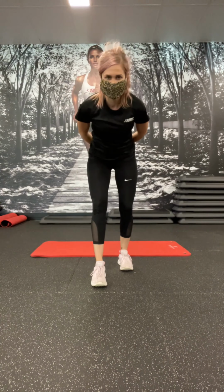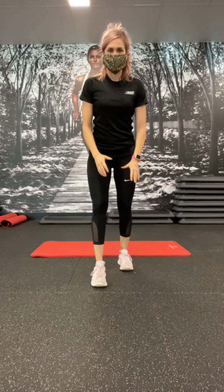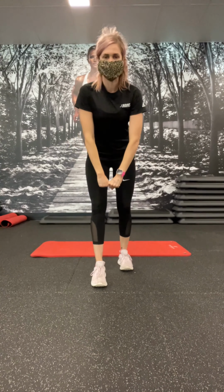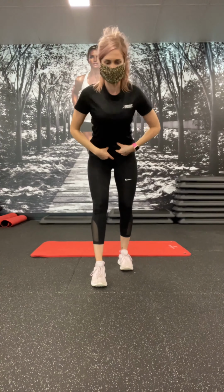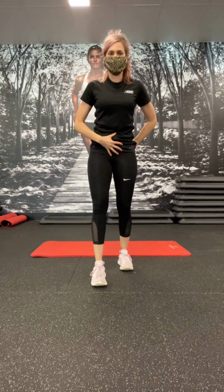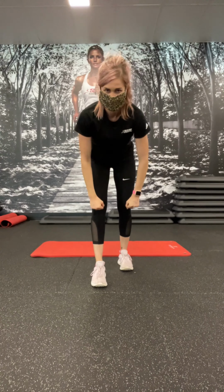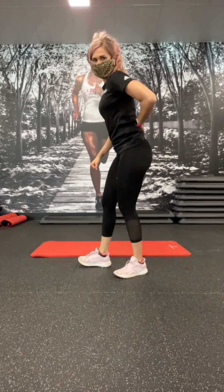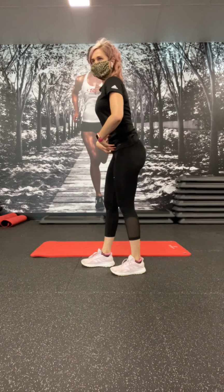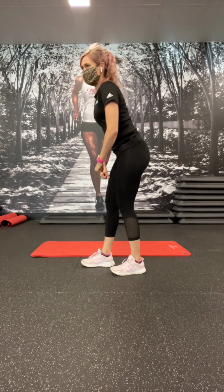Now if you want to increase the intensity of this exercise, you can use a weight. One hand, two hands, whatever works for you. But really focus on keeping that posture on point. If you start to get lazy with your abdominal control, you will start to feel it in your lumbar spine, which is just down here. So if you're starting to get pain in your lumbar spine, you probably need to focus on having a bit more ab control. That's where Pilates can be useful.